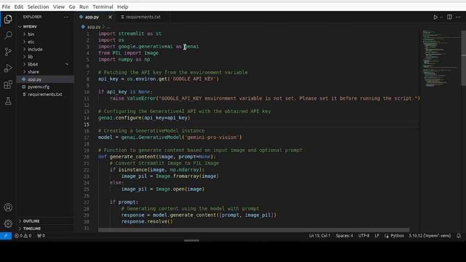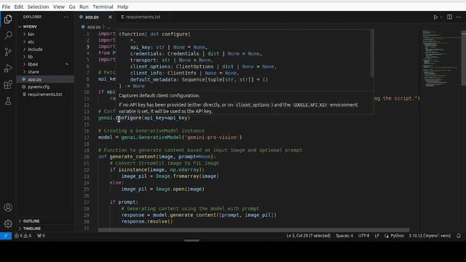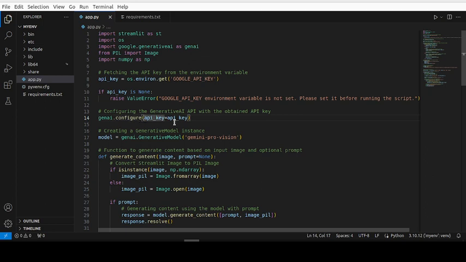Then using the Gemini library from Google Generative AI that we imported, we call a method called configure, and in this method there is a parameter called API key, and in this parameter you have to provide the API key that you set in your Google API key. Okay, once this is done, you are ready to use the model.